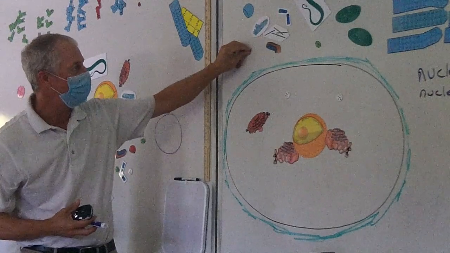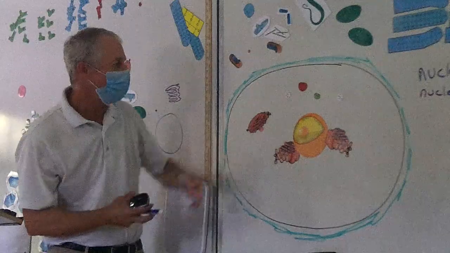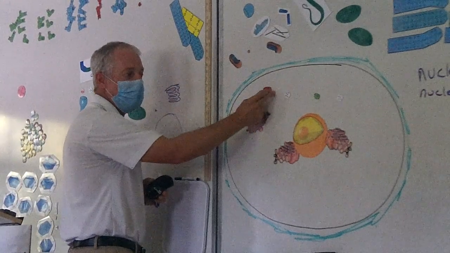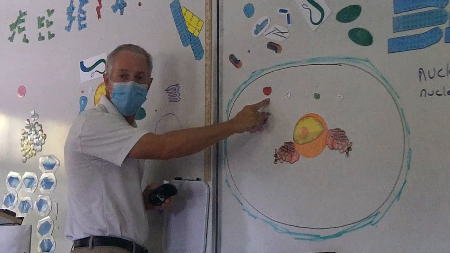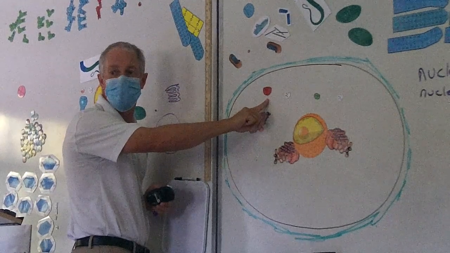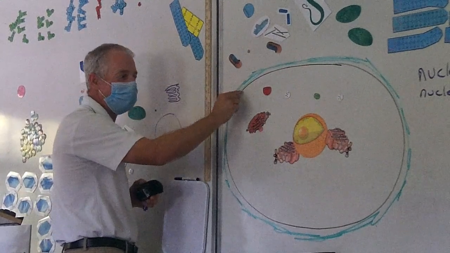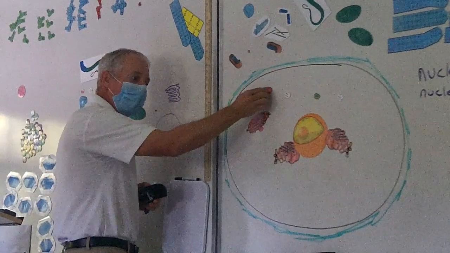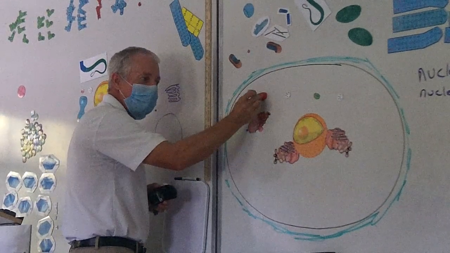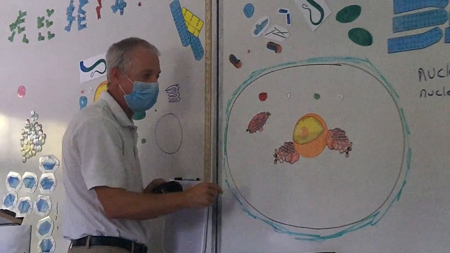There are other types of vesicles out there. There are big vesicles that contain digestive enzymes. We call them lysosomes. Have you ever heard of that? I like to call them floating balls of death. Because if a bacteria or something invades, it can be taken by the cell to a lysosome and be digested there. This will digest almost anything.